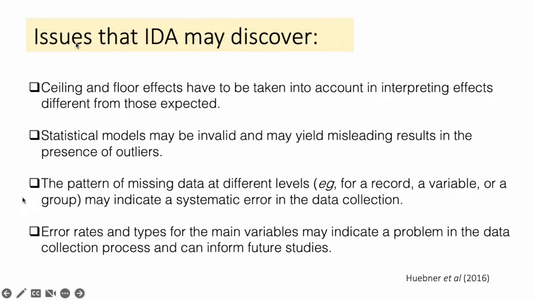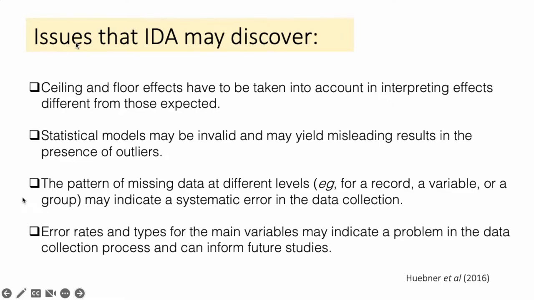The choice of statistical models may be invalid, of course, if you do not take into account outliers, which in many cases happen here. Missing data is also important. It can indicate a systematic error in your data collection. It has happened to us, for example, when we were collecting data from different medical doctors, and some of them did not ask the patients certain things. Then when we were collecting, we noticed we were missing a lot of, let's say, age. It's not that data is missing for some reason, it's just because they didn't ask. And you can track that, being like, oh, it's the same person that didn't ask them. So that is important to know. Otherwise, you may reach, again, a wrong conclusion.